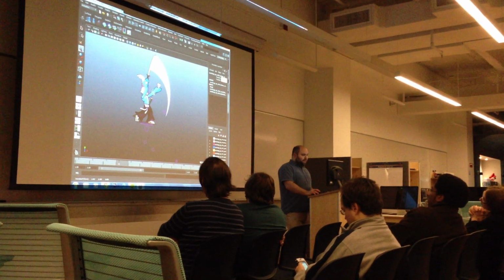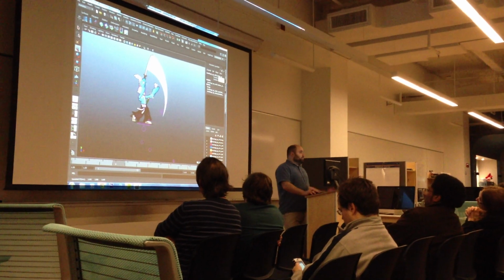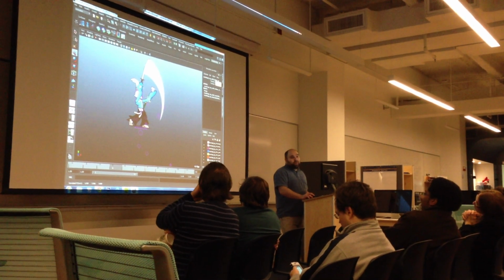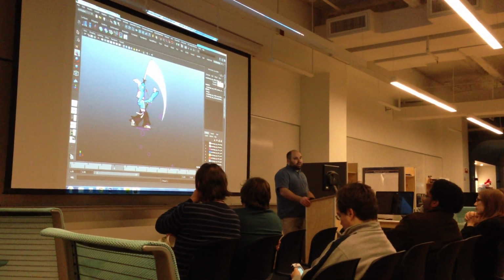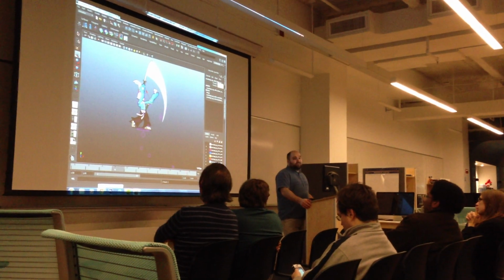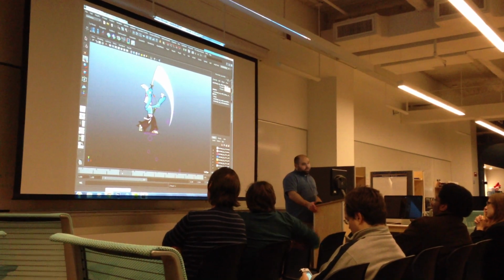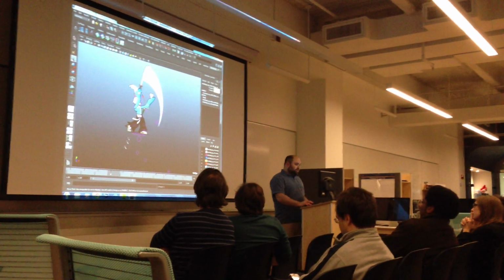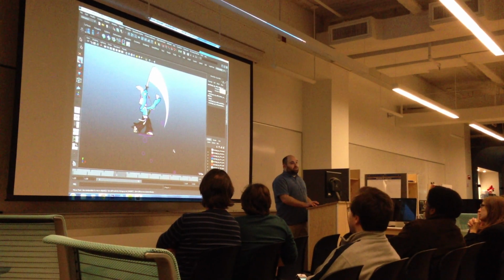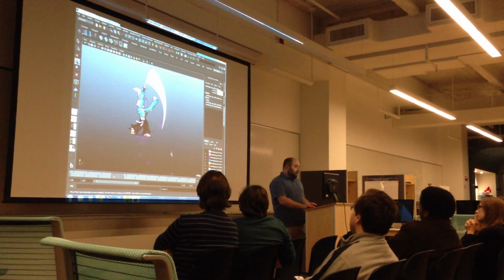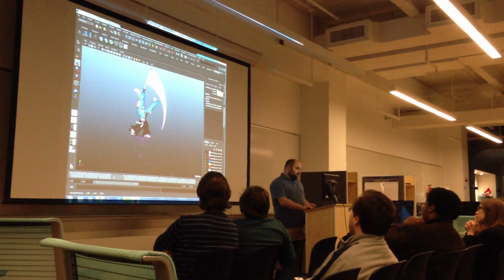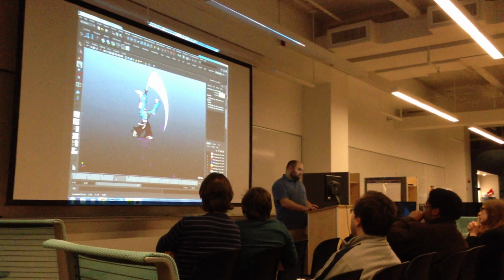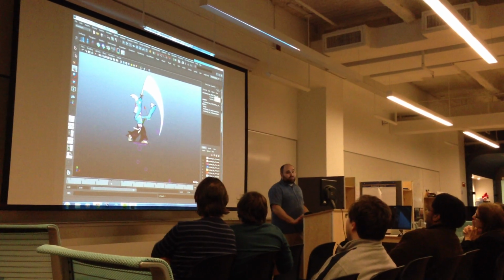In a way that nevertheless allows you direct control of the position of the elbow. So with conventional forward kinematics rigs, you've got a rotating joint, and that is a pain, which is why people use IK. But with conventional IK, you have no real control over the position of the elbow. And in this case, we do.